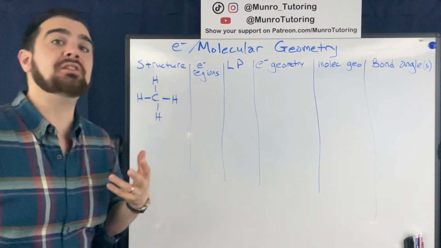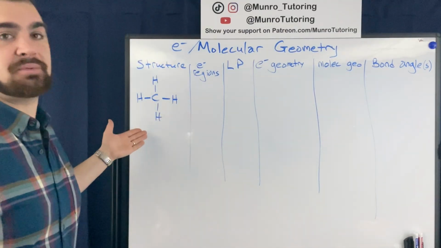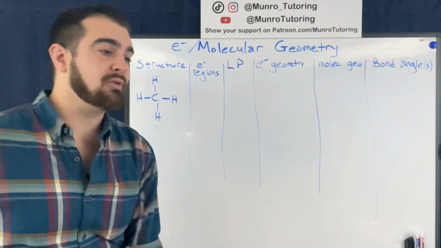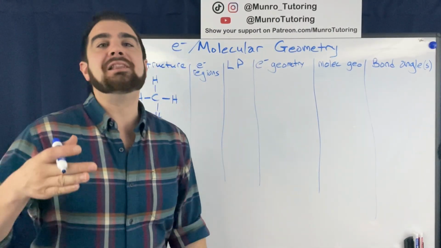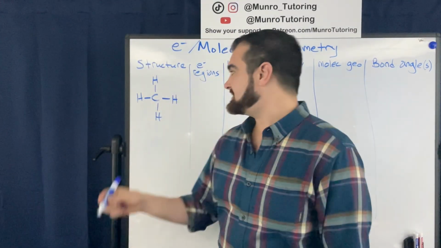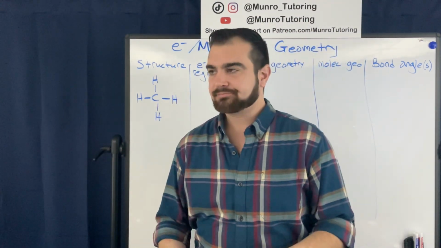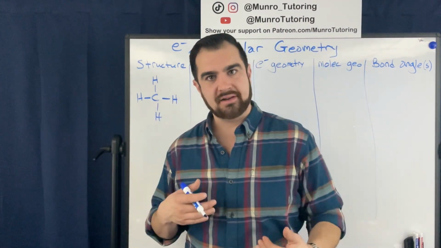And if we just look at the Lewis structure, because we have to represent it in 2 dimensions on a piece of paper or on a board like this, it looks kind of like a cross shape, right? Like a T, but of course, in reality, it does not have that shape. And so let's understand why that is.